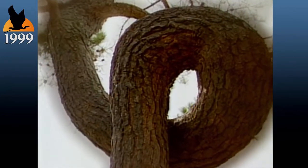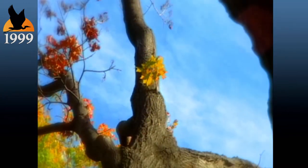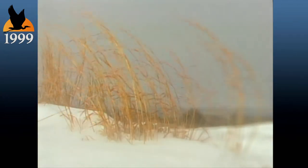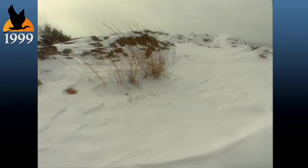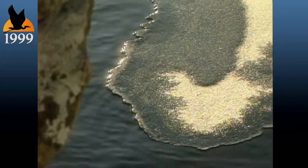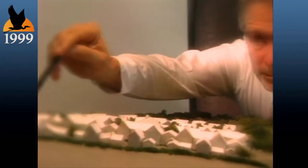Trees, which are able to sway in the wind and have this wonderful sense of structure and not just break in half when the wind blows, have this capability because of the fact there's so much water in them, so that the hydraulics of a tree become an interesting concept. And I believe that this notion of how nature deals with forces is very important to architecture. Nature almost always does things in a very, very efficient way. Buildings are not necessarily always that efficient. So I think there's a lot we can learn from nature.